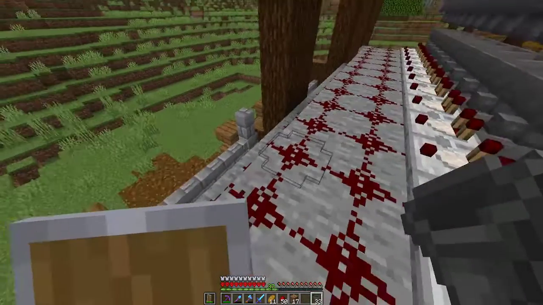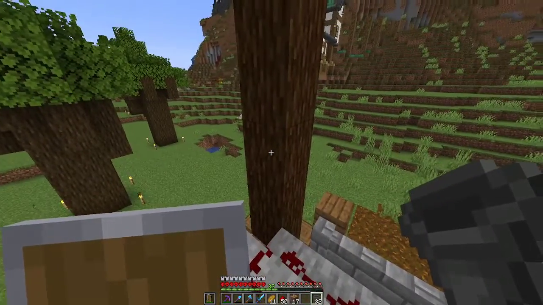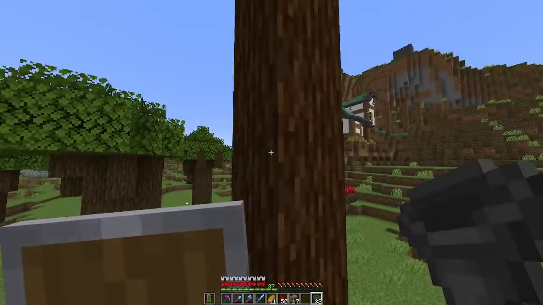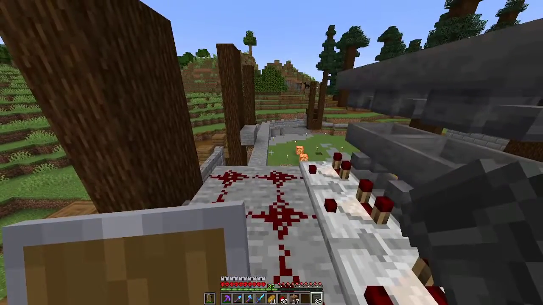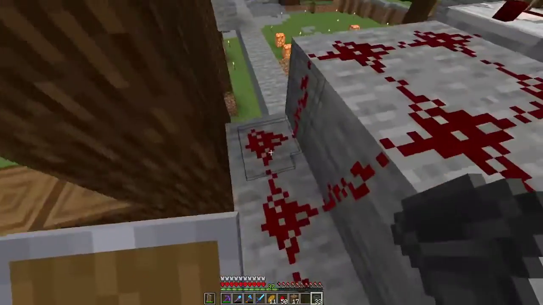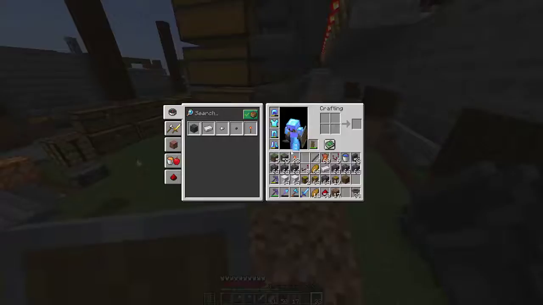I do want a way up here, so if I put them up here, then I wouldn't have a way. Oh, I would, but I wouldn't be able to get out, would I? Because then there's a block above my head.